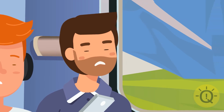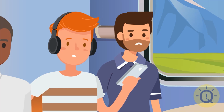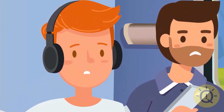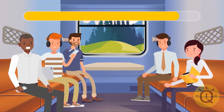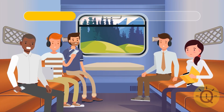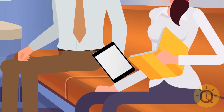Willow says, "I think it was Ronald. He's very suspicious. Why would he need so many gadgets on a tourist trip?" Ronald says, "I have a bunch of my own gadgets. I don't need your old, outdated tablet." And Mary says, "I'm sorry, but I was sleeping." Can you spot the thief? It was Mary. She hid Matt's tablet inside her magazine.